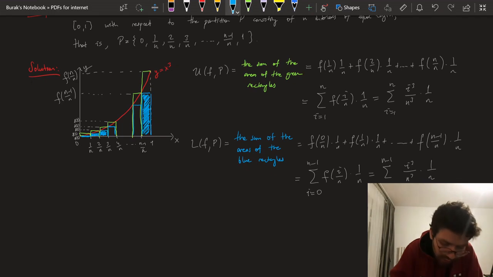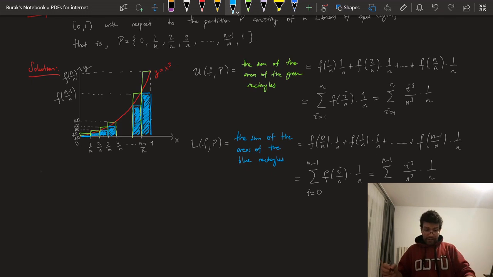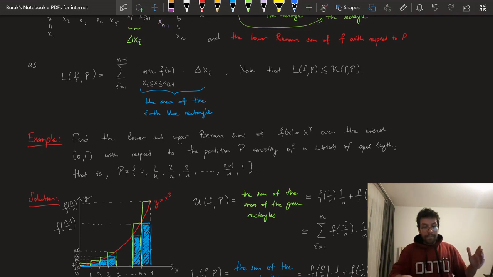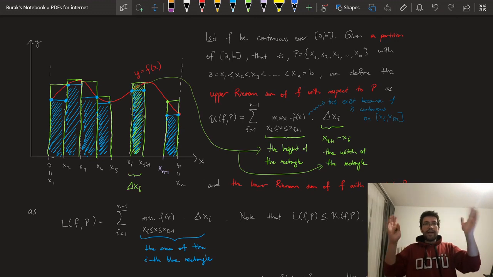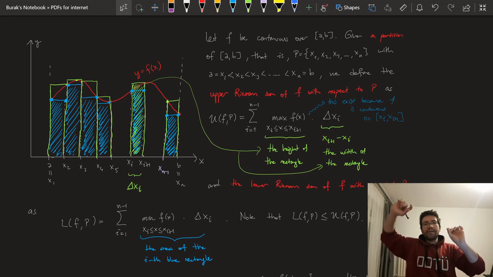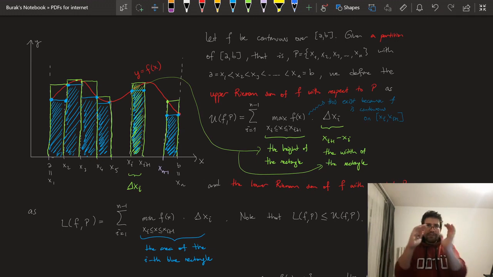So the point of this question was to illustrate how you compute these upper and lower Riemann sums on an actual example. So we did that. Let's move on to the notion of integral. We haven't defined integral yet. I just computed some upper and lower Riemann sums. Now, what we want to do is remember what we did with the disk and the polygons. We increased the number of triangles, so I get n-gons, and n was increasing, and as it went to infinity, those polygons really approximated the disk.